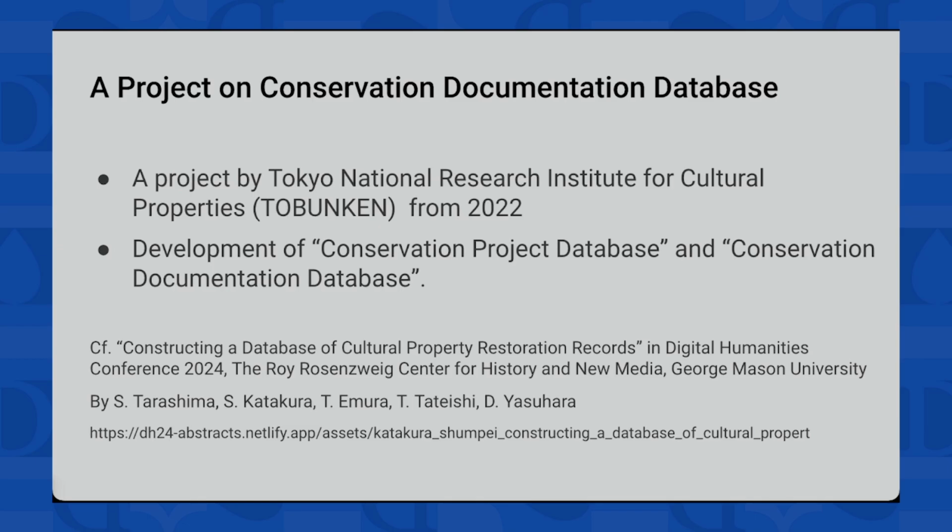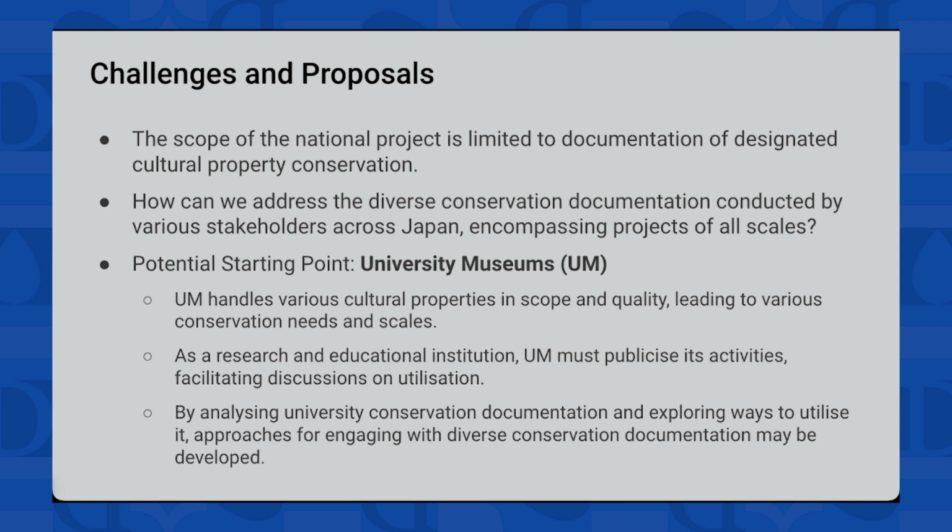The activities of the initiative were reported at Digital Humanities Conference 2024, so please refer to the conference abstract for further details. Currently, this initiative targets documentations for designated cultural properties only. However, conservation activities are also actively carried out for non-designated cultural properties, of course. Developing approaches to address diverse conservation documentation remains a challenge.